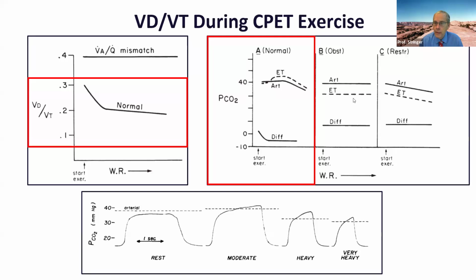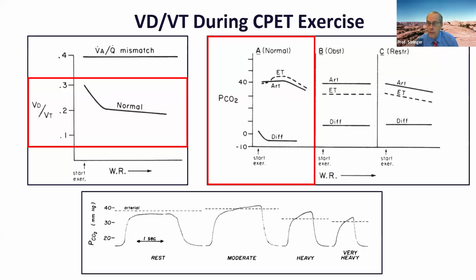Using end tidal is essentially approximating that, either using the actual number or a Jones predictor that's trying to make it compensate. But it works in normals because they're very similar to each other. It doesn't work in patients because the end tidal is different than the arterial in patients because they have abnormal dead spaces. So if you can take it off the report, I would do that. I mean, I know it's strong words, but it's not accurate.